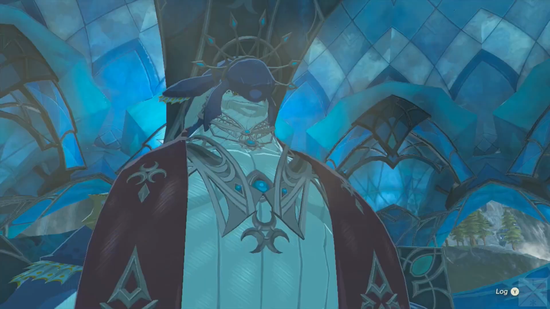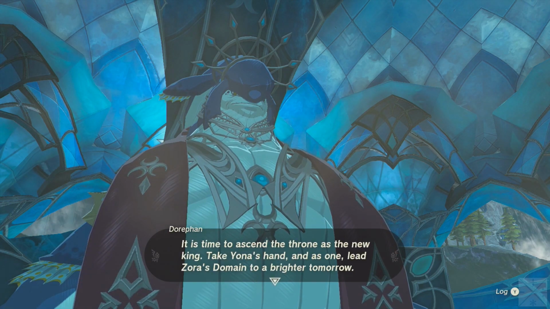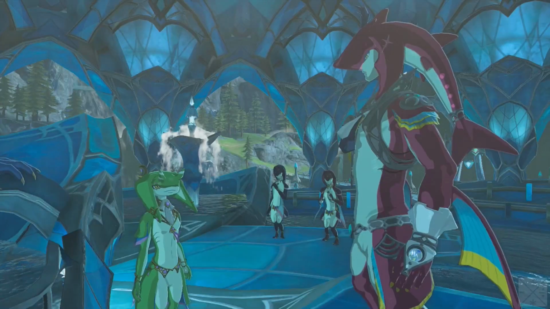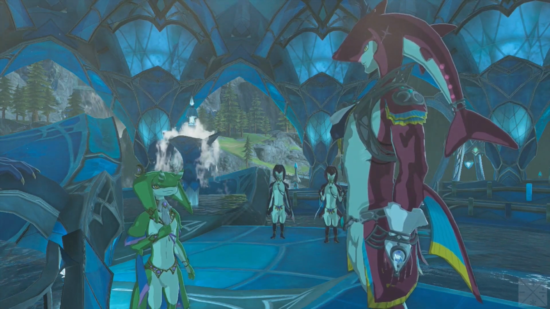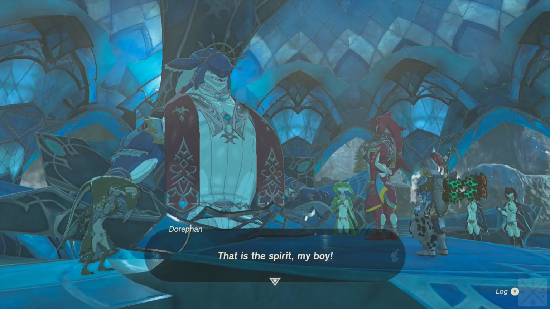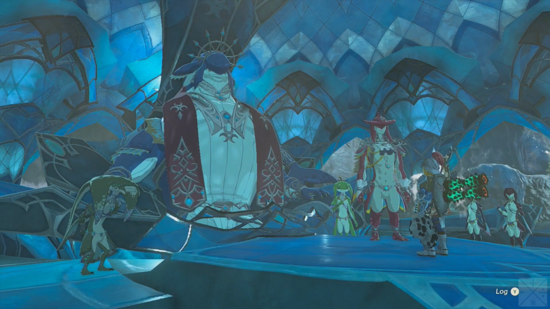Father, this is so sudden. No, it only seems that way. In truth, it has been heavy on my mind for some time. Sidon, my son, it is time to ascend the throne as the new king. Take Yona's hand, and as one, lead Zora's domain to a brighter tomorrow. Me? The king? Thank you, Father. I will not let you down, I swear it. That is the spirit, my boy. Now accept your place upon the throne. The finest swordsman in all of Hyrule shall bear witness to this momentous occasion.